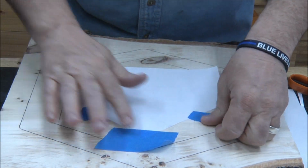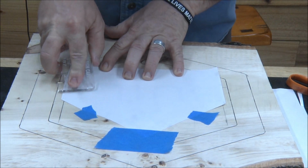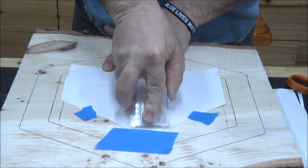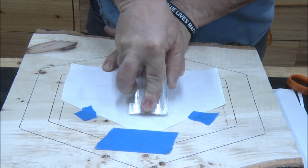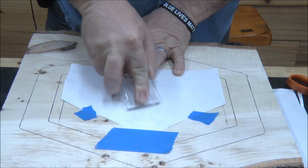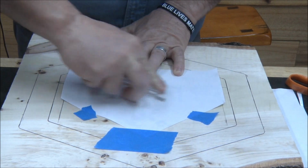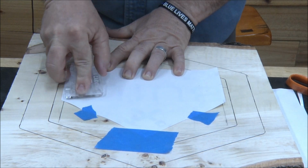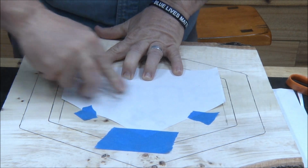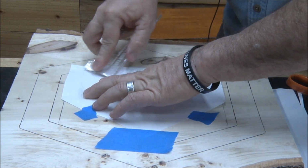Now, if you guys want to see this process, I've done this many times. This is my favorite transfer process. If you want to see it in other videos, go check out video number 310, video number 359, and video number 305. And then, of course, on the channel I have a whole transfer playlist. It's a whole playlist of nothing but transferring, all different kinds of ways to do it.